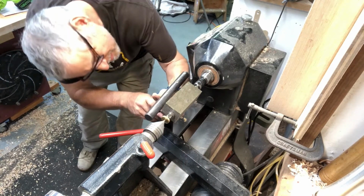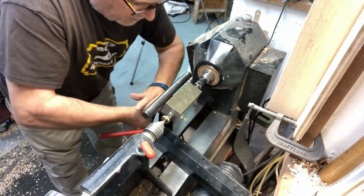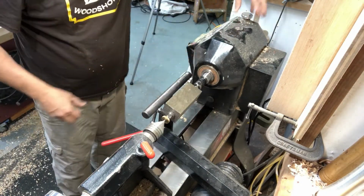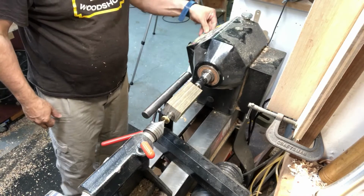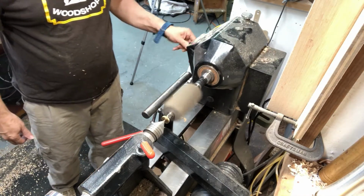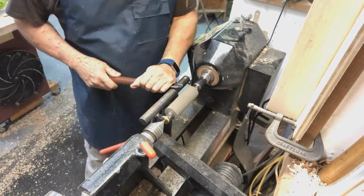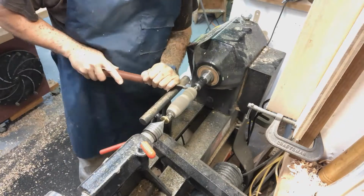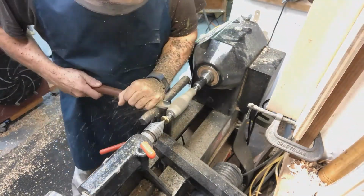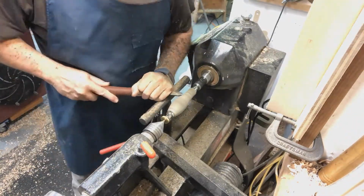Okay, so bring it over to the lathe, making sure my tool rest is just under center, making sure I'm nice and locked down. And I'm turning this at about 2,500 RPM. Here's a little fast motion. I'm just using the old Sears spindle roughing gouge. So I'm just making a shape that is pleasing to my eye.